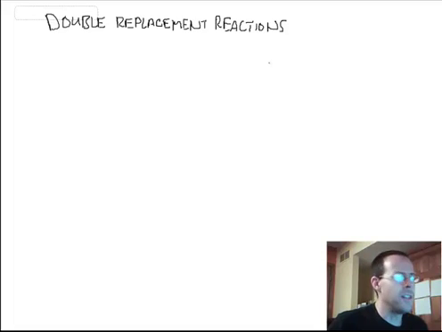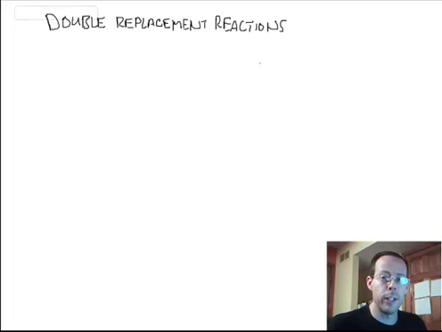Alright, so this podcast has to do with double replacement reactions. We were introduced to reactions and balancing reactions in our last unit, and now we're going to look at a specific type. There's a number of types that we can narrow them down and make sense of, but one of them is double replacement reactions.